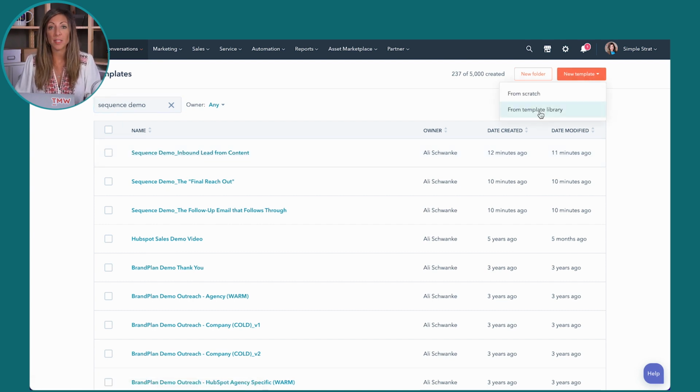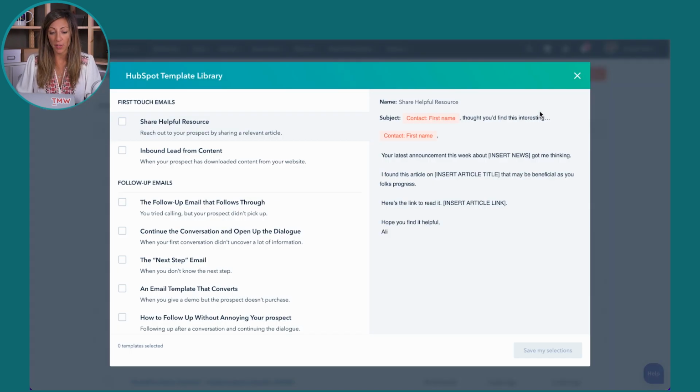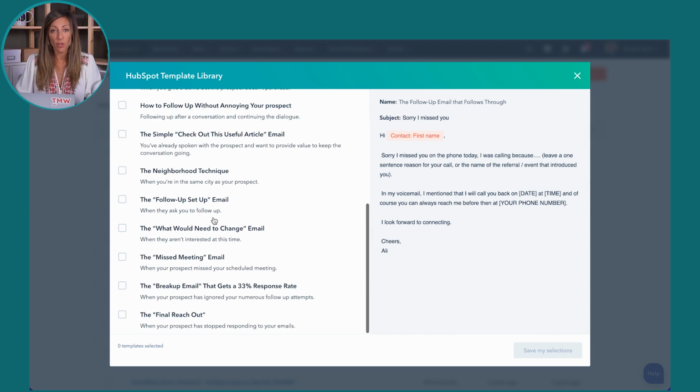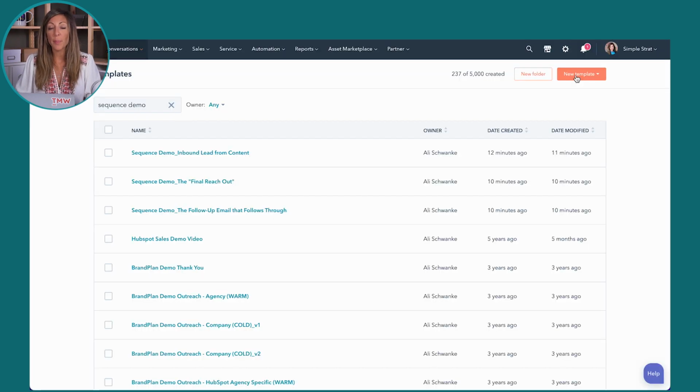So if you happen to be needing just some kickstarting ideas to get things going, you can actually start in the template library, and there's some things you can choose from here. Now, if you happen to have a sales team that's already got somewhat of a language to use, or the marketing team gave you language, again, you might find that there's going to be templates for you available, or you could build your own. We'll see how these come together in sequences here in a second.